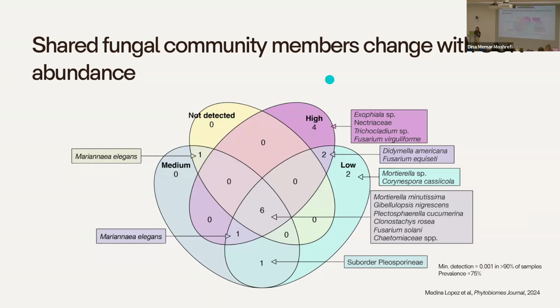And before I go into talking about the taxonomy of some of this, I want to make clear that we used ITS sequencing for these analyses. So the taxonomic assignment for all of the fungi can only be determined with ITS. More specifically, fungi like Fusarium need several genes to be able to appropriately assign to the species level. So the taxonomic assignments that you're going to be looking at here are all putative and need to be independently verified for us to be sure that these are the fungi that we're actually seeing.